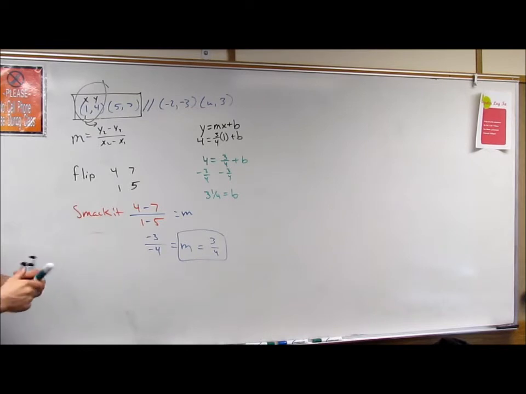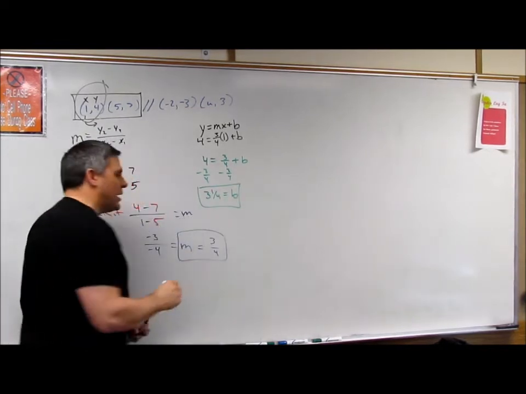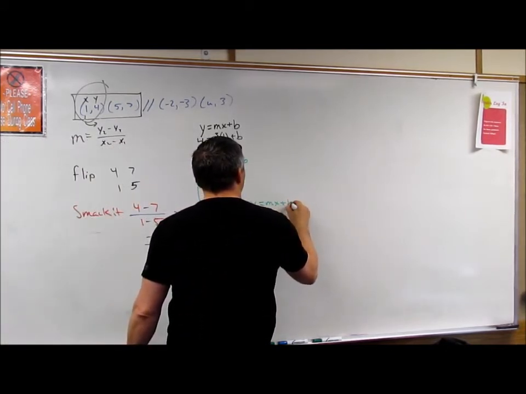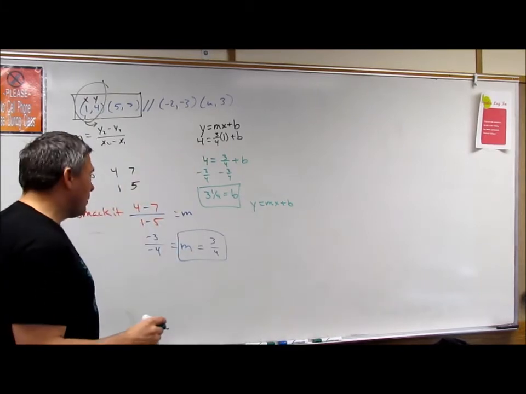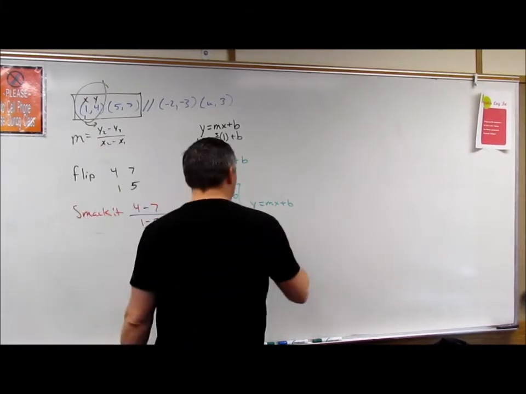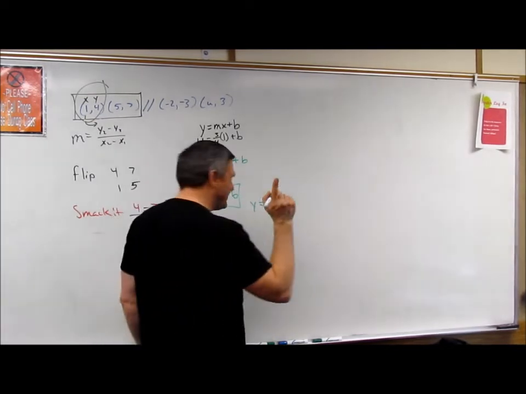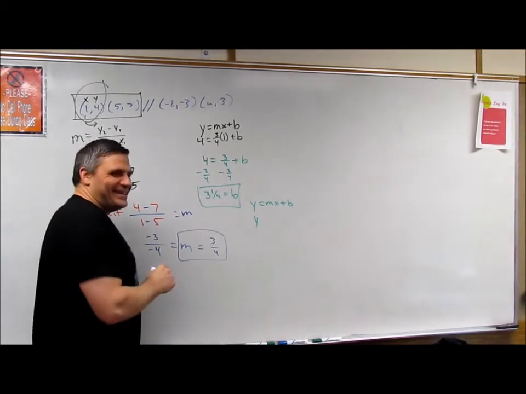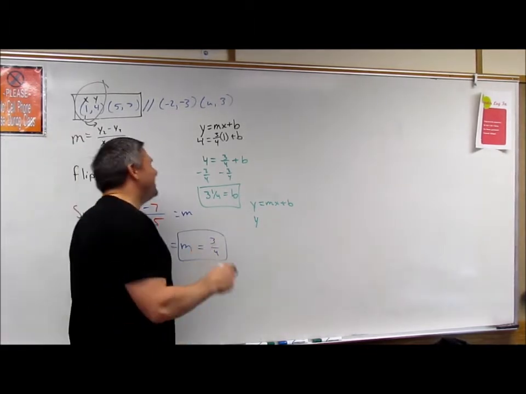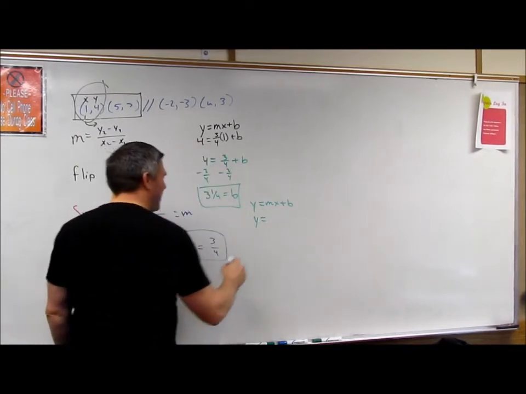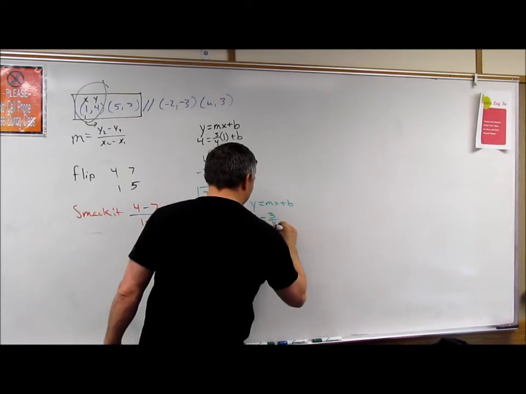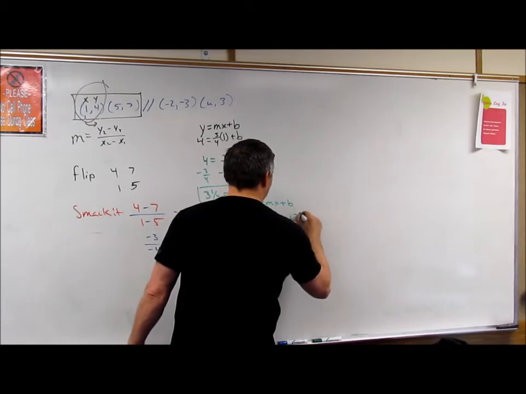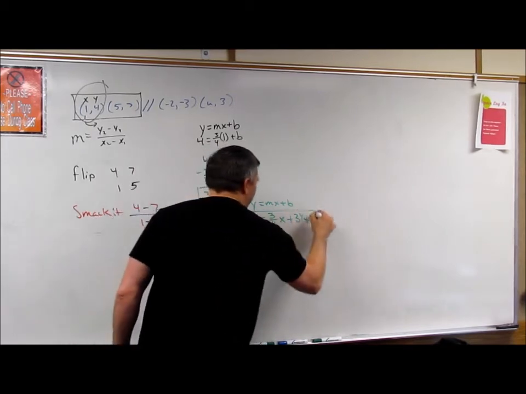So what does that tell me? Well, I have b and I have m, and I know that y equals mx plus b, right? Y equals 3/4. Is that a y or is that a 4? It's a 4. Okay, so y equals 3/4 x plus 3 1/4. Okay, so that's my first equation.